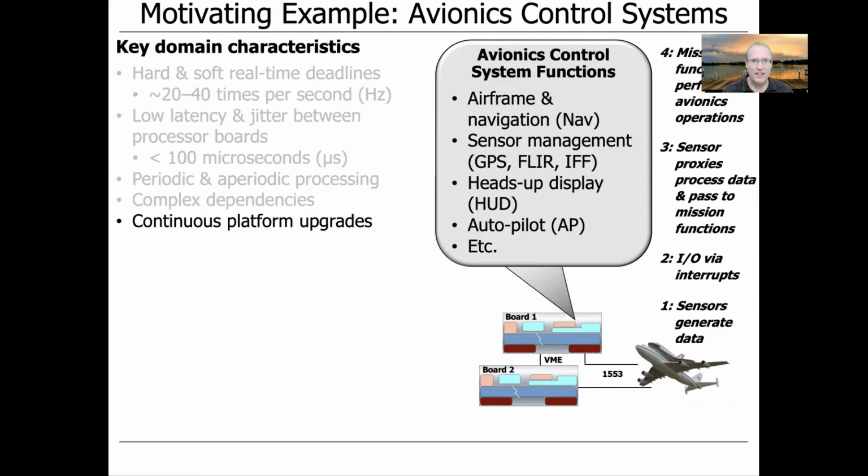Something else that's important in these domains is the need to be able to continuously upgrade the platforms, especially nowadays where there are new security threats and safety requirements, and you need to be able to update the airframes' control software periodically to adapt to new capabilities. For example, one thing that's becoming increasingly important nowadays, of course, is fuel conservation. And there are various ways of using software control systems to more efficiently fly the airplane and take better advantage of fuel. So that's something that probably wasn't important 20 or 30 years ago, but it's becoming increasingly important now.